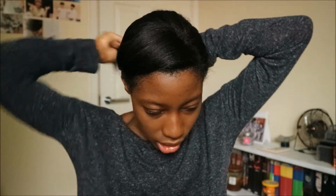So I just mentioned to you guys that it was starting to get really cloudy outside and it started raining, so I ran outside to pick the washing up. And in doing so, I've managed to lose my hair bobble. I don't know where it's gone, so I'm just gonna go back to the clip.